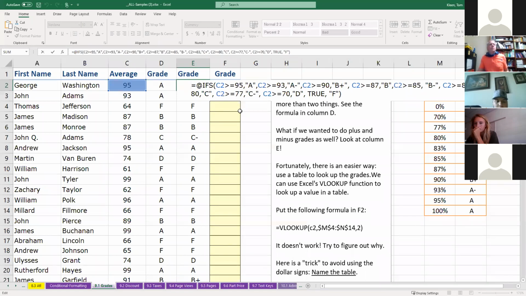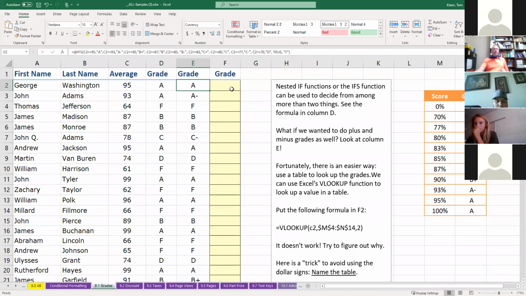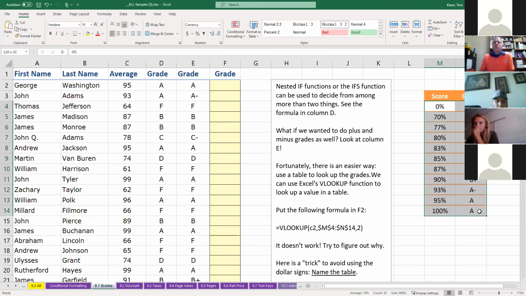But it is kind of long. And it turns out that there's another way to do that in Excel that is a whole lot easier. And in order to make it work, you need to have what's called a lookup table over here. And what I want to do is look up the person's grade in this list. So this number is the minimum. If you've got an 80 but not an 83, this is going to be what your letter grade is.